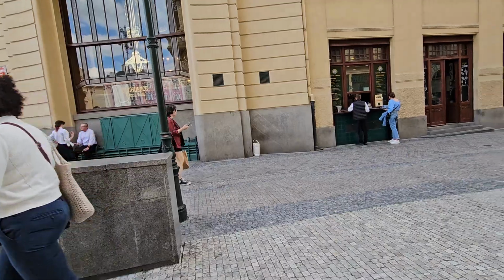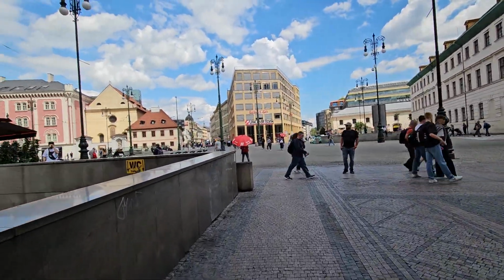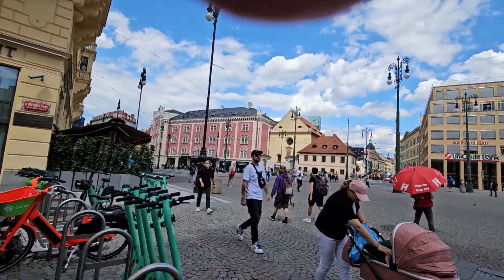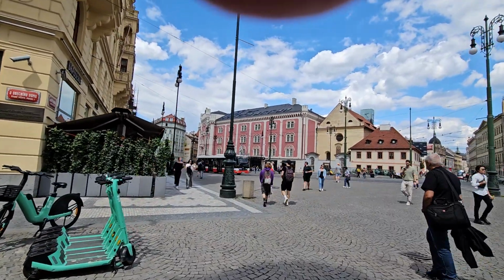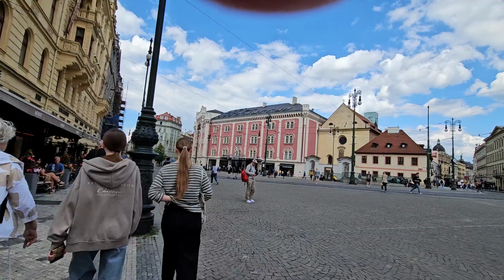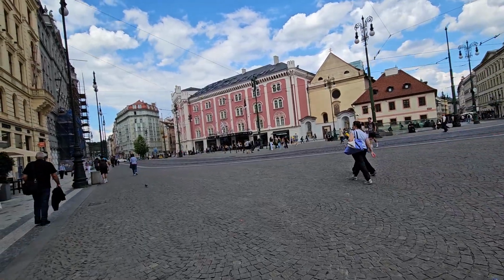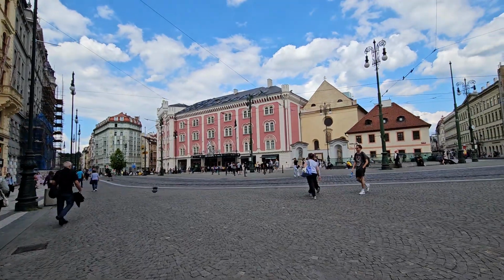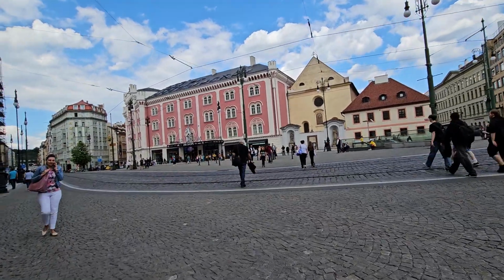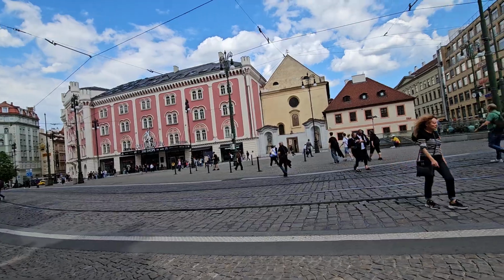And now we're gonna go just around the corner and find the shopping mall, Palladium. There you are, the lovely Peppa Pig dress, color of pink. It was a pretty unlucky store actually. Building took forever because they had to demolish about 4 houses to build this. Then they had some problem. They were closed for about a year. Then they were open for a year or so, and then the pandemic came, but now it's fully functioning.